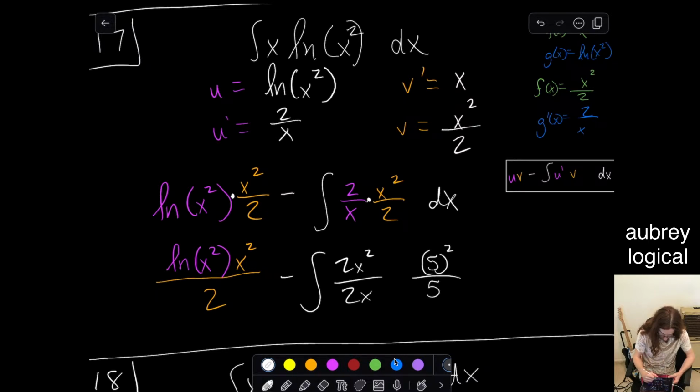If we did that, we would have 25 over 5. If we just got rid of this 5 and that 1, we would have 5. 25 over 5 is 5. Anyways, that's just to illustrate that we have 2 copies of this on top. So we can just get rid of one of the copies here, and this is our only copy, so we're just left with 2x. Let me rewrite this.